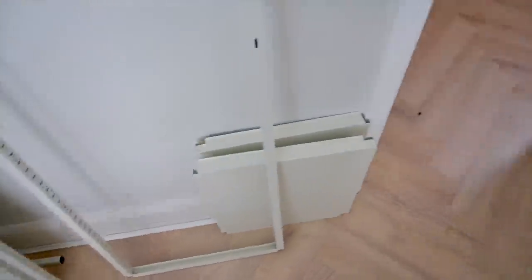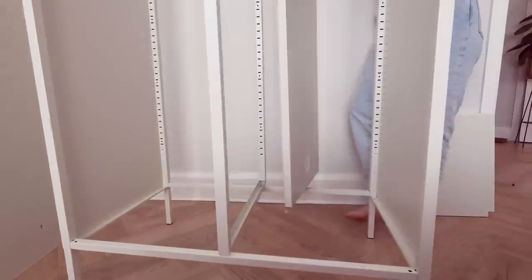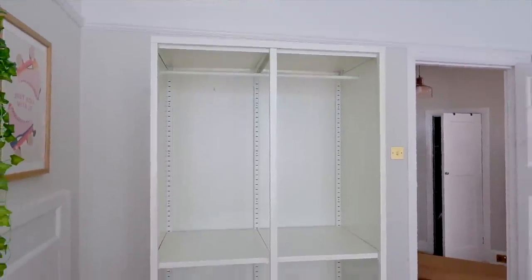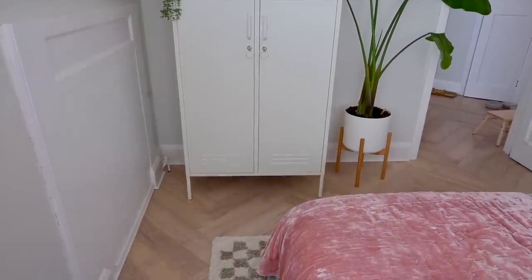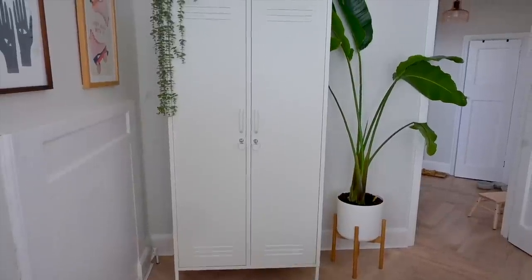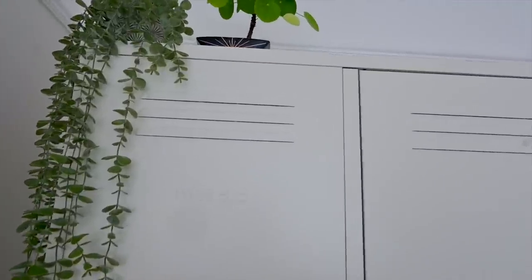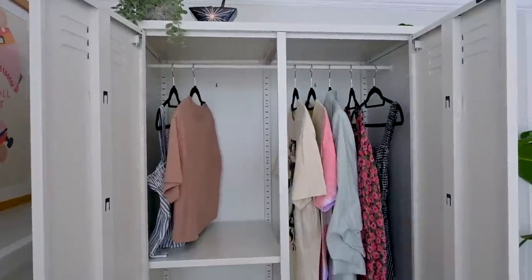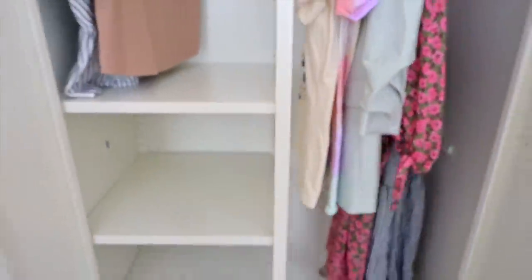We are getting somewhere — I have unpacked all of the bits of locker and these are the instructions. I've built the base of it; that was kind of tricky to build, it's definitely easier if you had two people. Just got to put the doors on now. I have officially finished building the locker and it looks so good, I'm so chuffed with it. I don't really want to go into detail in this room because I am going to be painting it and giving it a proper makeover, so I might just make that its own video. This is a Mustard locker — as I said it was gifted. It's got one pole at the top; you can actually add another that goes halfway down, but I decided to go with shelving instead.